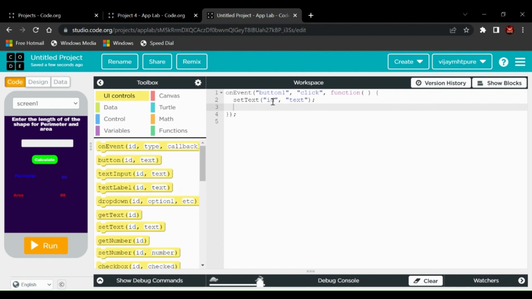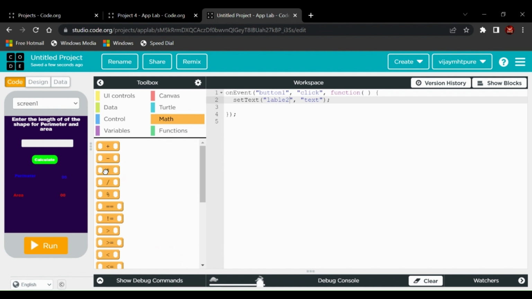Here set text to ID is pyramid. ID is label to, and text is from the multiplication operator from maths.